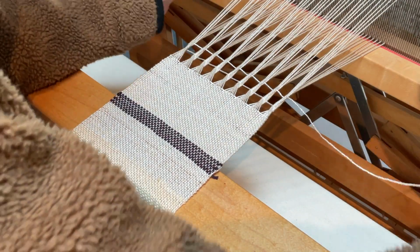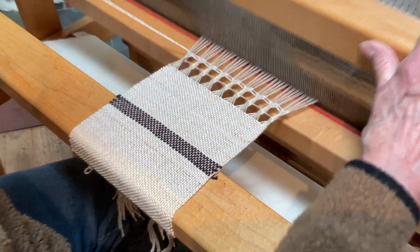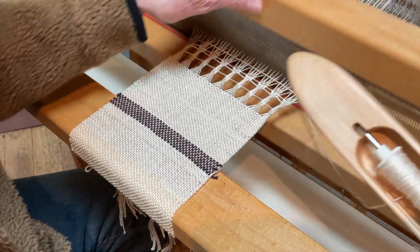So I'm going to twist this a little bit to get that twisted all the way around. Now I'll beat it, and we're going to just weave back and forth, tabby. Now what I'm doing, I'm holding the beater to the side because I'd like you to be able to see what's going on. Normally I hold it in the middle.